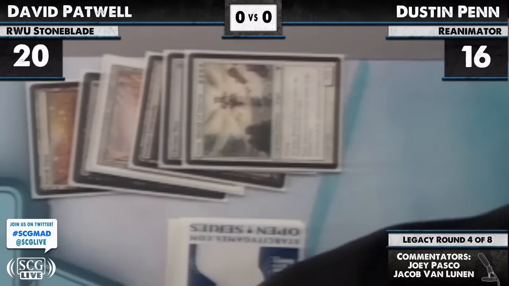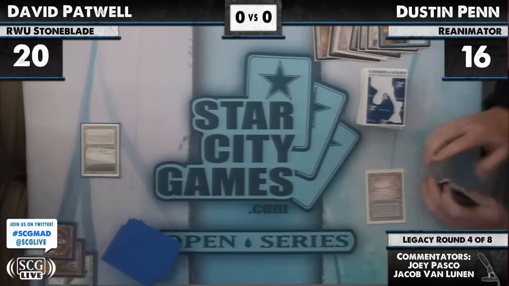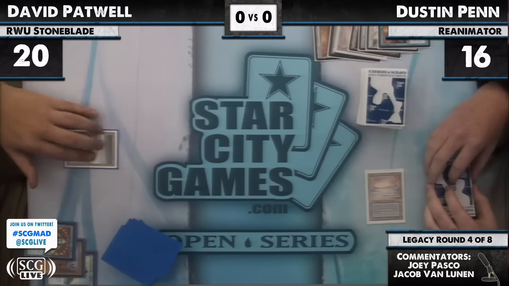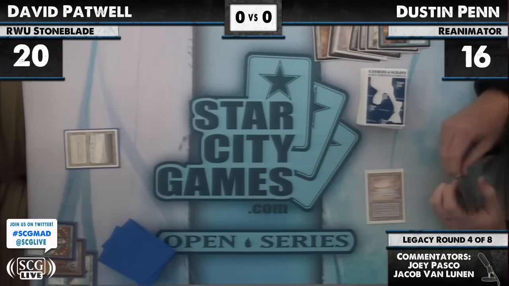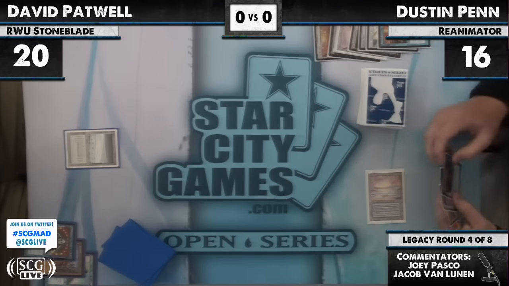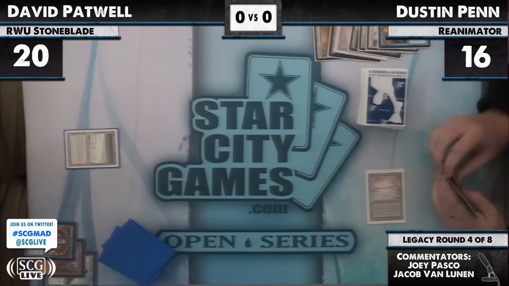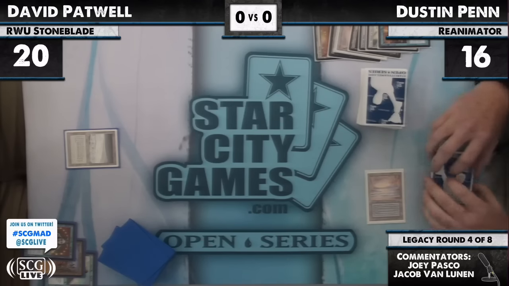Careful Study discards Iona and Chrome Mox. Chrome Mox, okay. Passes it back. David checks for a miracle. Doesn't see one. I don't think he's going to... David has a main deck Flusterstorm. That's pretty cool. He does, yeah. Not something you say every day.